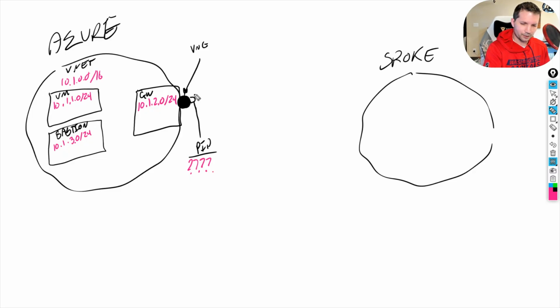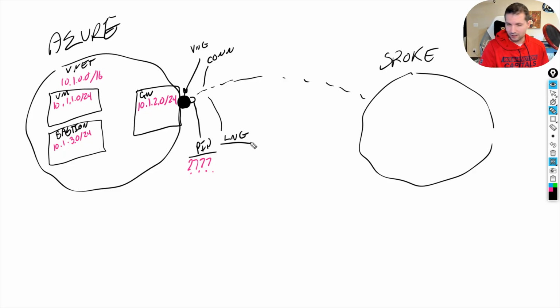The last thing we are going to have is what they call a connection. And the connection is essentially your VTI configuration. Now, in combination with the connection is a special thing called an LNG. And the LNG is essentially just the, hey, where's the next hop for the VTI and what are the protected routes or subnet? Now, we haven't defined that yet, so let's go do that real quick.